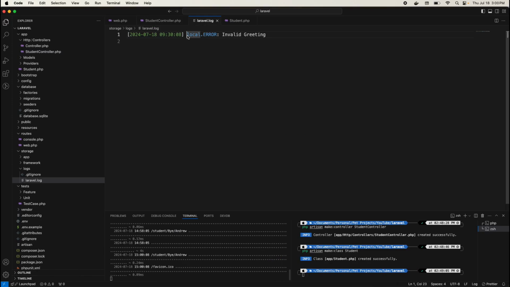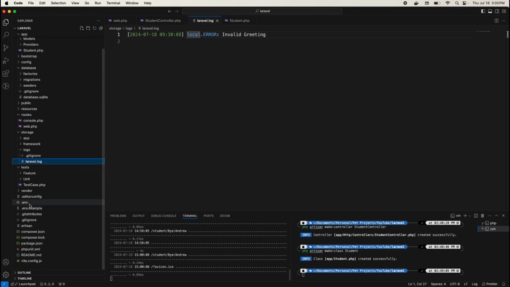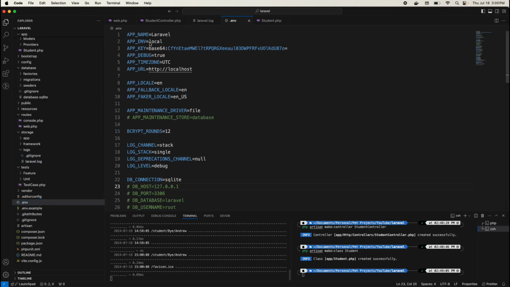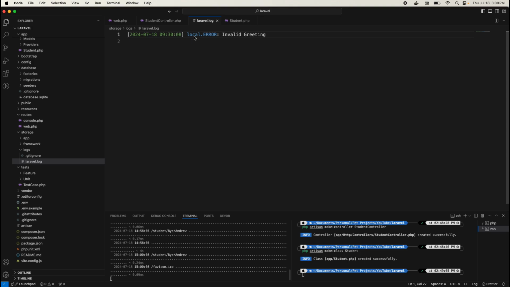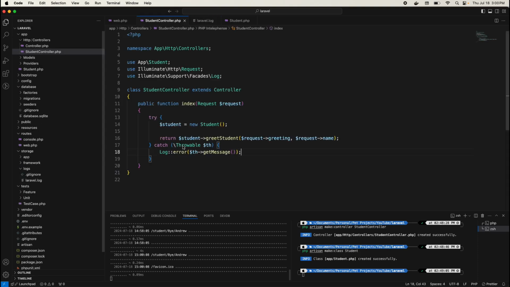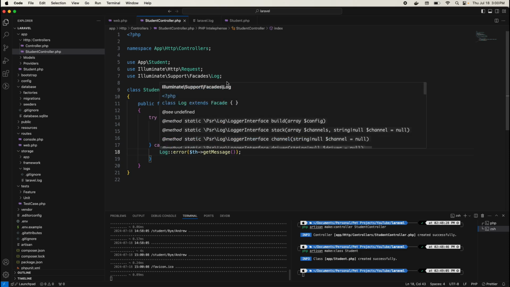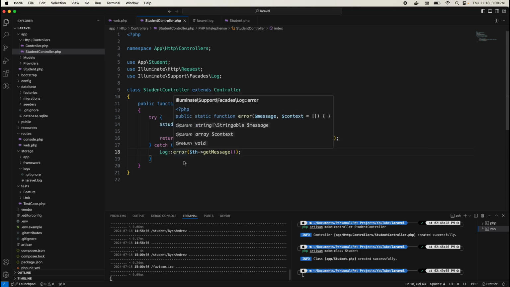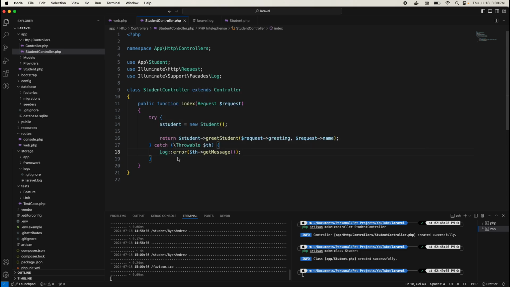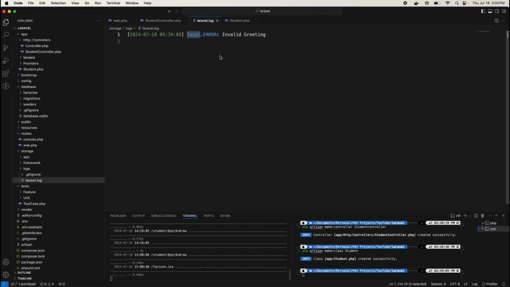Yeah, it shows which environment, local, because in my env file it's app environment local. If it is production or development, UAT, whatever defined environment will come over here. And this is an error, because we log through the Log facade, we can log different types of logs like info, error, likewise. So it's an error, and it shows the captured message.